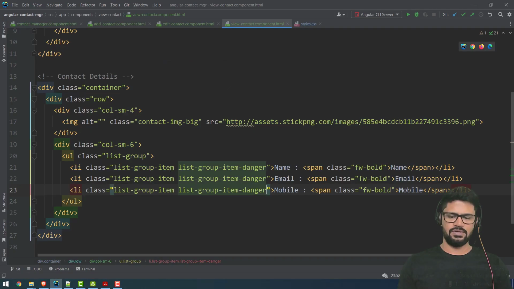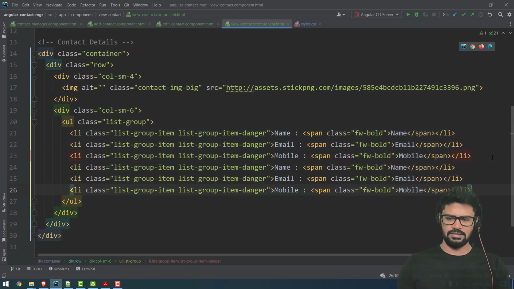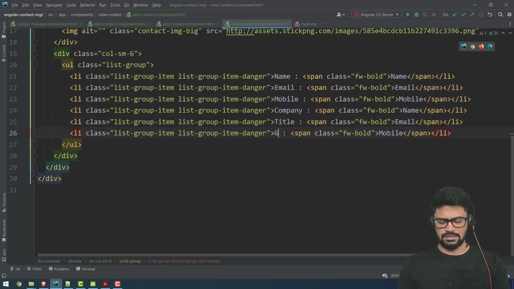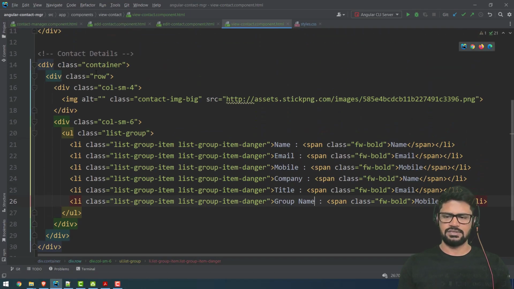And we have a few more details, so I can copy these 3 and paste again. Mobile, company, title, and lastly you have a group name. Okay, fine. And it's not exactly centered horizontally, so align-items-center.